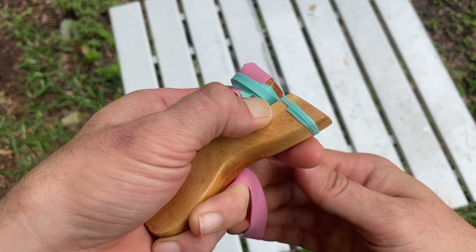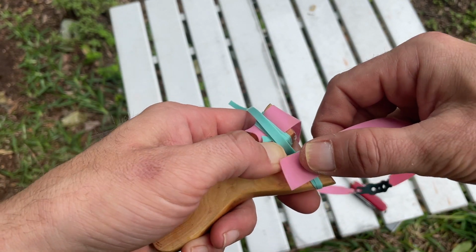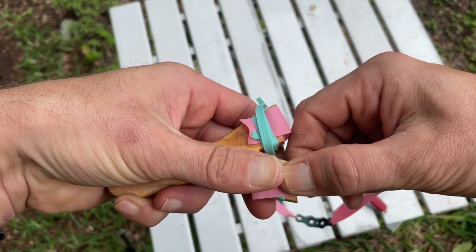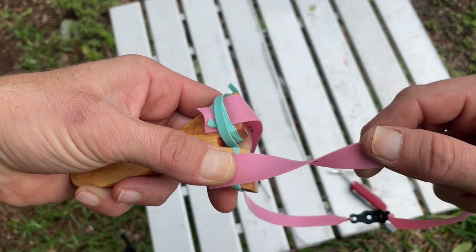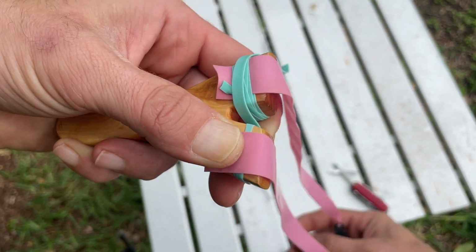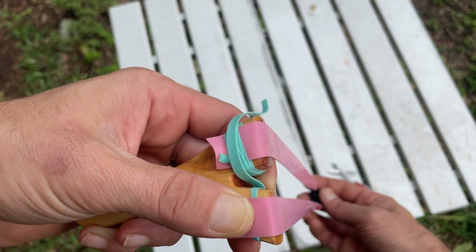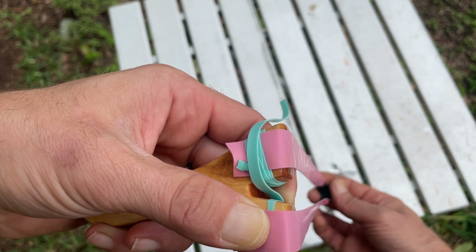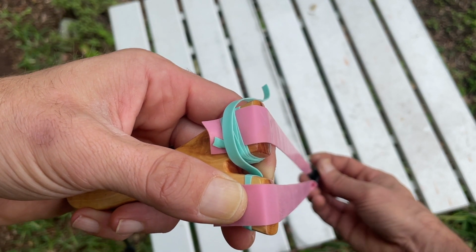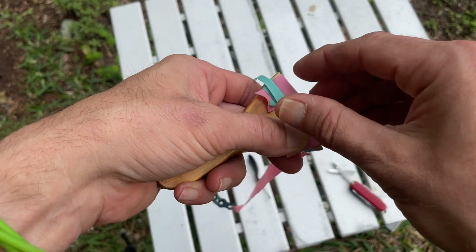So there's our start wraps. Now, again, the letter on the target side of the frame should not be visible. Okay, so if I flip this over, there's the letter. So this is all target side of the frame. And if you look down the bands, you'll see they're twisted if I'm holding the pouch a traditional way. The moment I line them up, it adds your twist automatically for a pickle fork.